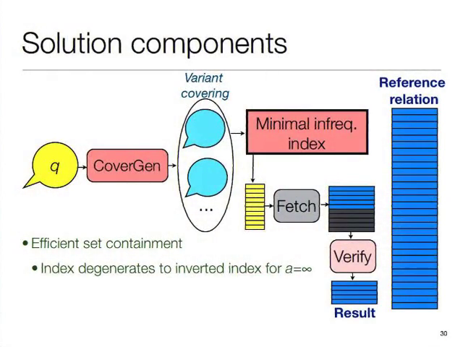So we've seen the minimal infrequent index for efficient set containments. One observation, yes? Just quickly on this index, do you make any implicit assumptions on the way the data has to be distributed for this index to be applicable? The index always applies. The size of the index can really blow up. To be realistically applicable, if you have small records, the index is usually small. If you have large records, the index can get large.